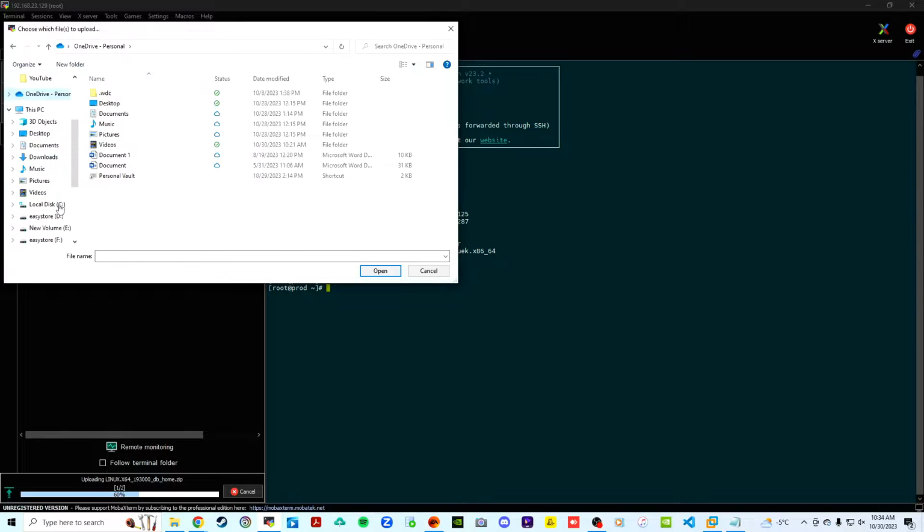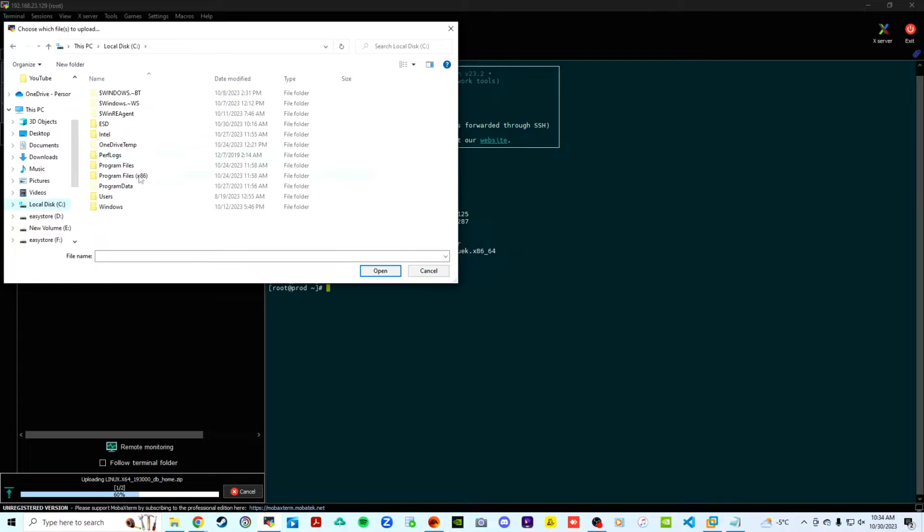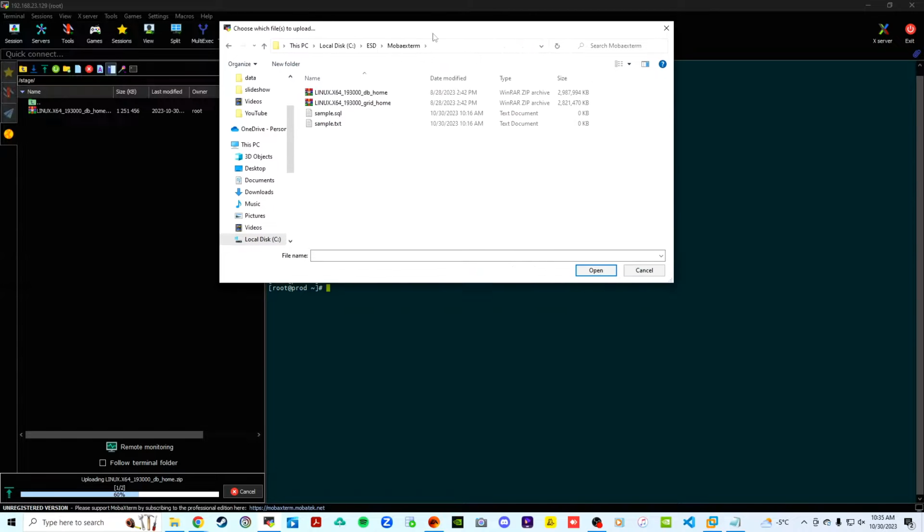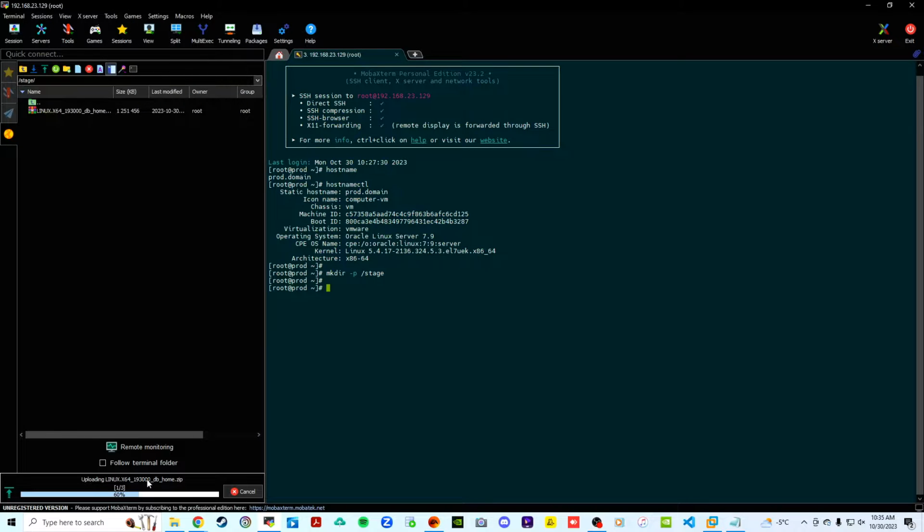In my case, on the local C drive, I have prepared a MobaXterm file, and here I can just press open, and you see it will continue uploading incrementally. You can click refresh from here, and as you can see, our file is almost completely uploaded. It's because this file is very huge, so we're gonna wait for a little bit to let it finish up.